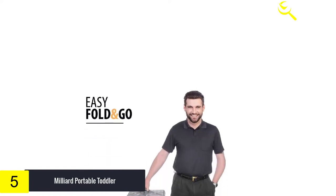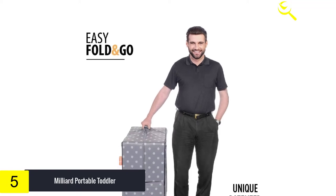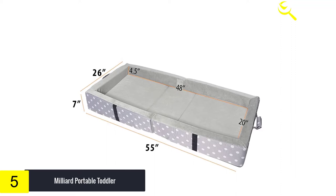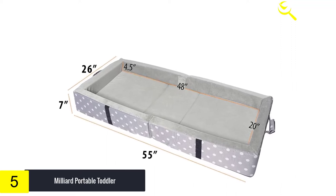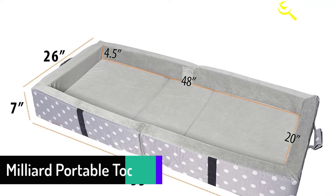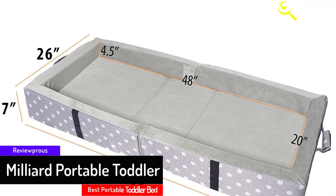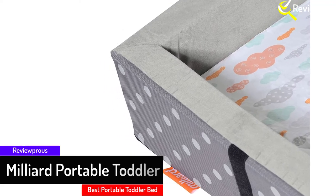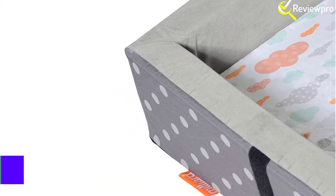While in the folded position, it acts as a suitcase as well, and your child's PJs, blankie, pillow, and more can be stowed inside. The outer polka dot canvas material is durable, cute, and wipes clean. Safety comes first and all foam is CertiPure certified. The mat is designed to be gap-free with a unique velcro flap closure so that little hands and toes don't get caught.